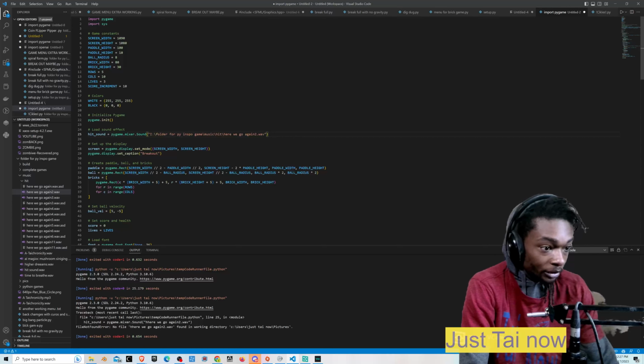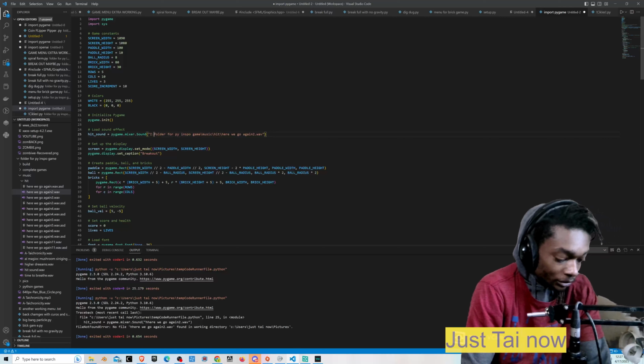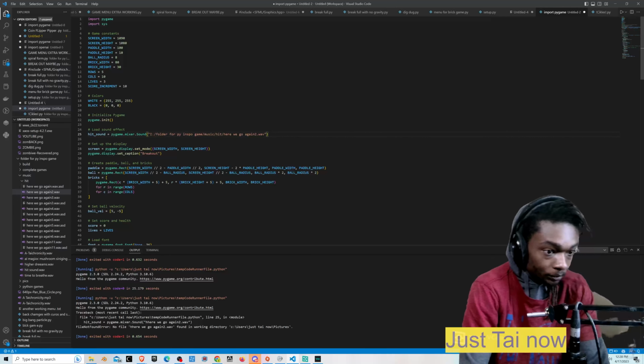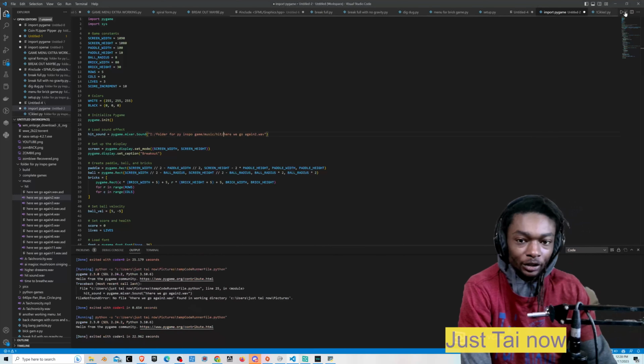And there's something else I found. When you copy in the path to the folder, a lot of times it'll tell you it's an error, but it is an error in how the slashes are. So you've got to reverse the slashes when you point into a directory. Now let's see if this actually works. It actually works. Let's stop the code.